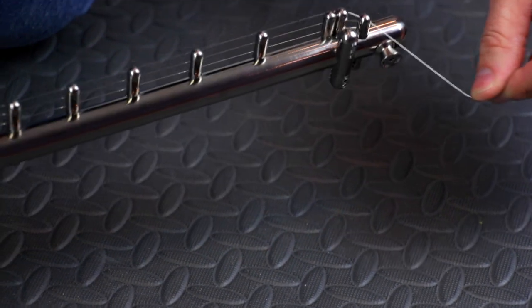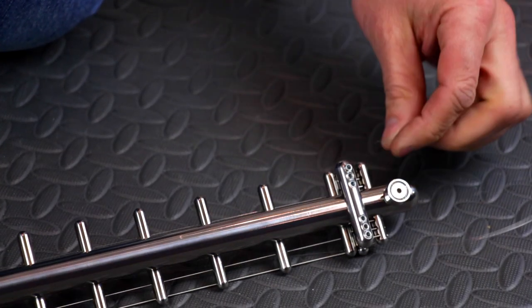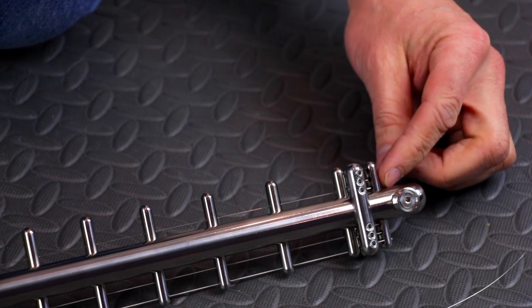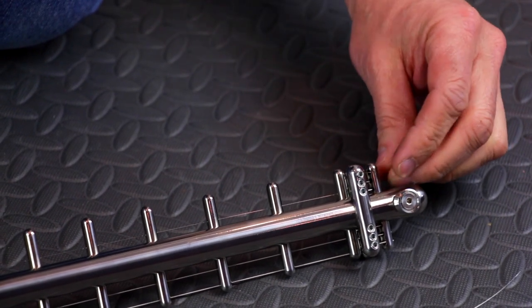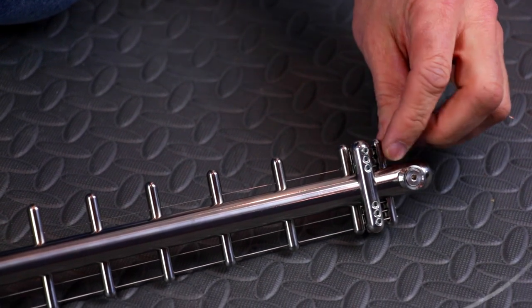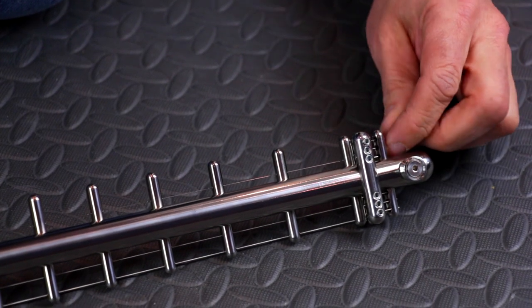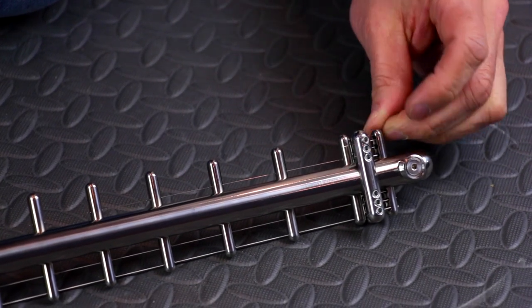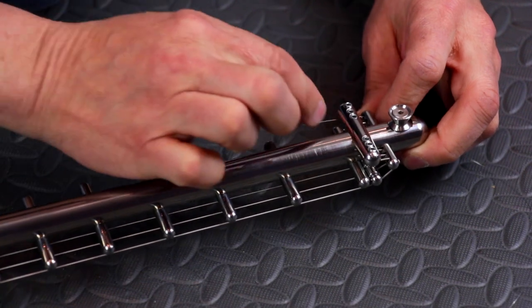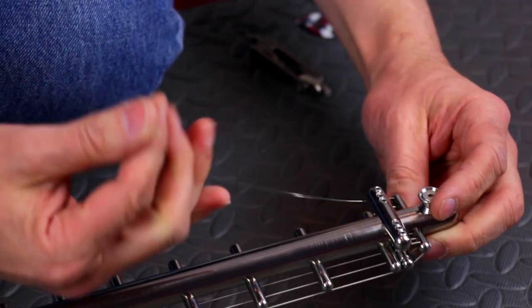So I'm just going to flip it over. And there's a little hole in that bar. And you want to put the string through that hole like that, and then into the other tube that has the Allen wrench in it. So there, I've got it through right there. So then you just grab this and pull it till it gets tight.